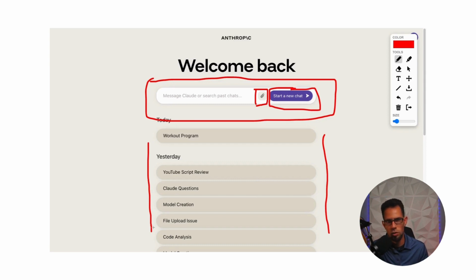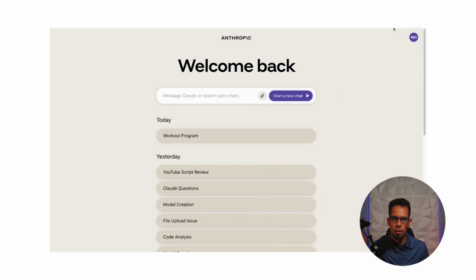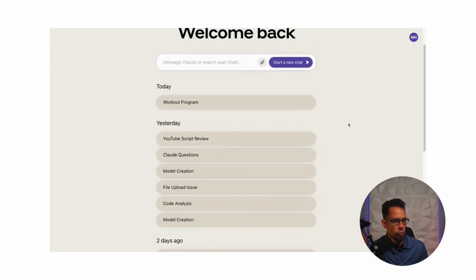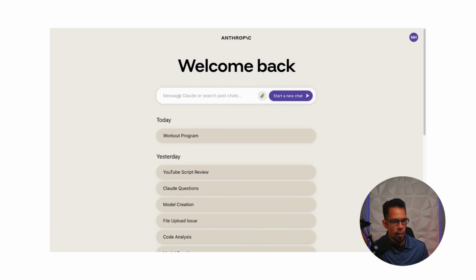So under here is basically your history of the different conversations you've had with the model. So similar to ChatGPT, though ChatGPT would do it on the left-hand side, the UI here is a little bit cleaner, a little bit nicer, and you can look straight down and see the different conversations you're having with the model. Now, let me go through and give you a quick example. I'm going to paste here a prompt that I use a lot to test some of these things.